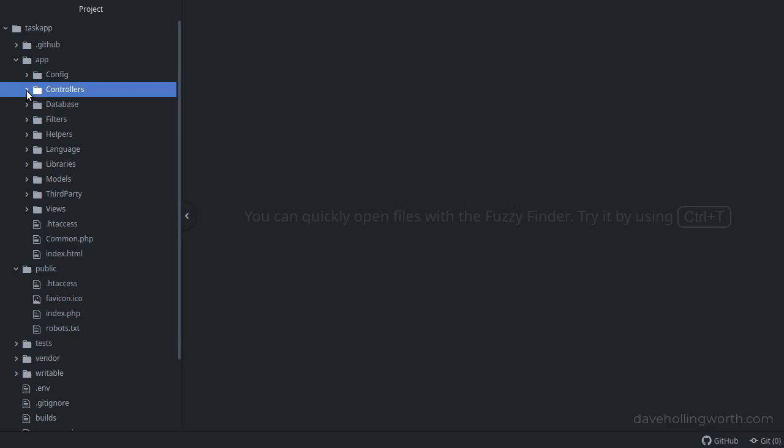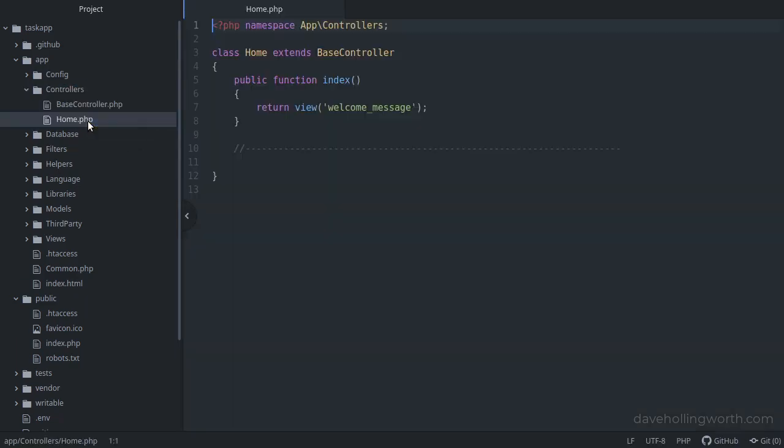Let's start with controllers. In the controllers folder, let's open the home controller. This is simply a class that extends the base controller class, and it has a single public method called index. Let's remove its contents for now and replace it with a simple echo statement that prints out the message, "Hello World."